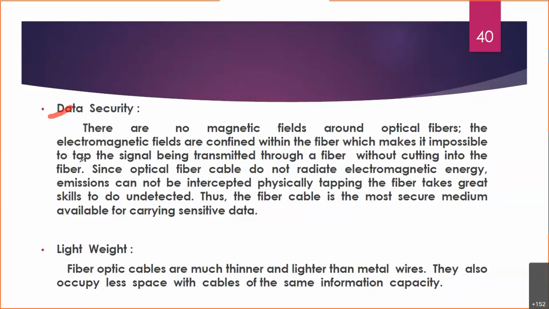And another one is the lightweight. As I said, it's very thin. If I suggest you carry 40 meter of optical fiber cable and 40 meter of coaxial cable, which one will you prefer to carry? Of course, optical fiber cables, because they are very lightweight compared to the coaxial cable. Imagine how long 40 meter of coaxial cable is, and imagine the weight of that. That is why these are very lightweight and preferable to carry. They also occupy less space because they are very thin, with the same information capacity or even higher compared to the coaxial cable.